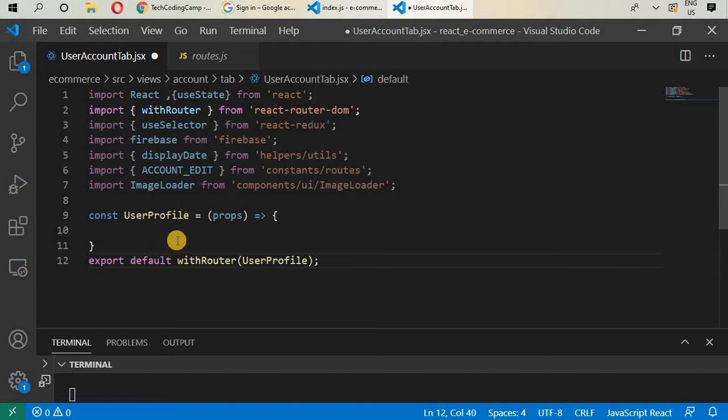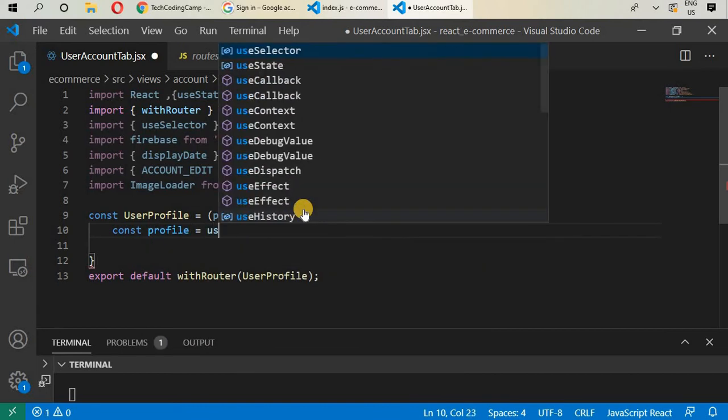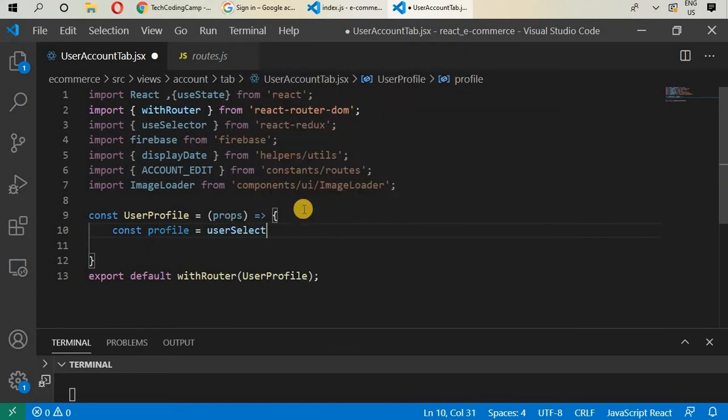First thing is to collect data from our Firebase, from the state of this application. So we will use this useSelector. Go in here and const profile, useSelector, and it will take all of the data from our state to this profile object.